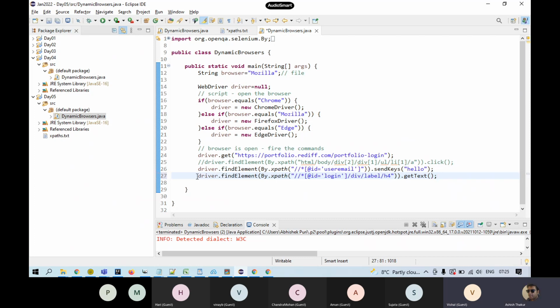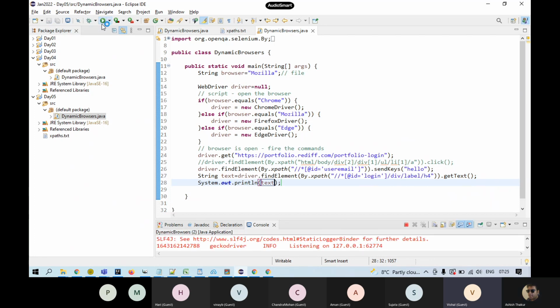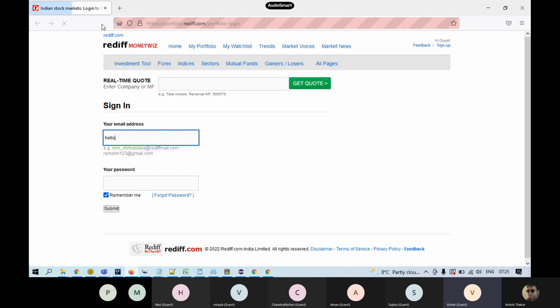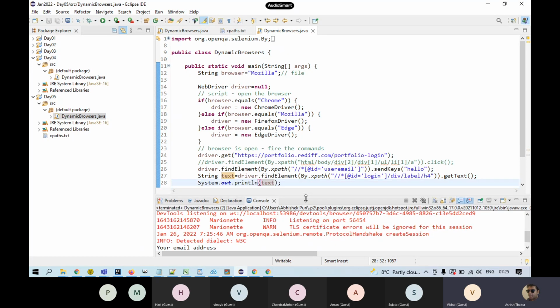Okay, and you will get the text from the browser, and you can print the text. When you run the code, see, on Mozilla as well, this script is running and it is bringing me the text.